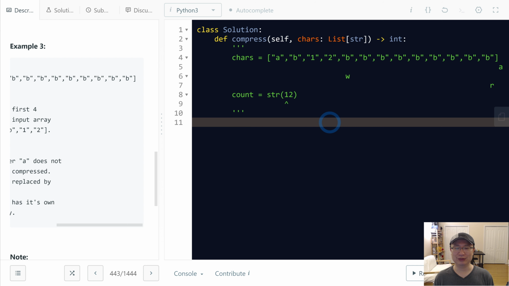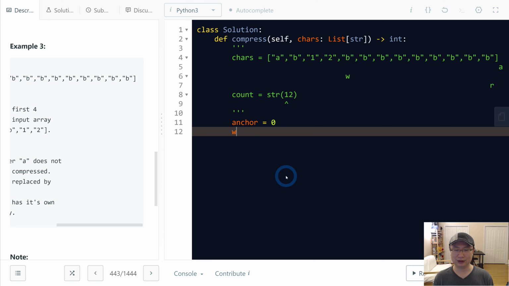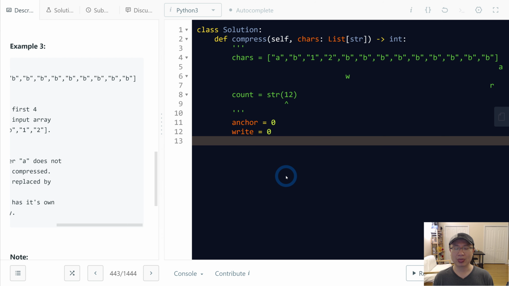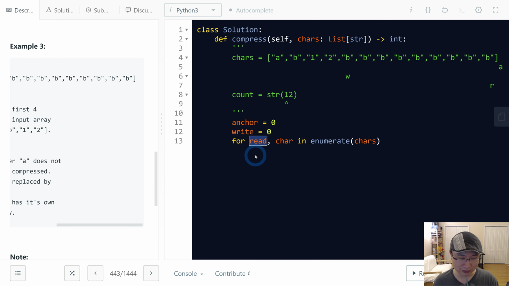Okay, now I will implement with this approach. First, I need the anchor, the initial is 0, and writer is also initially 0. Then for read and character, I will use enumerate over chars. Read receives the index of chars, and character receives the value of chars.